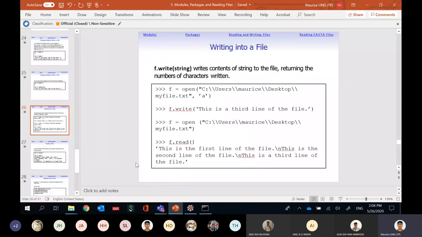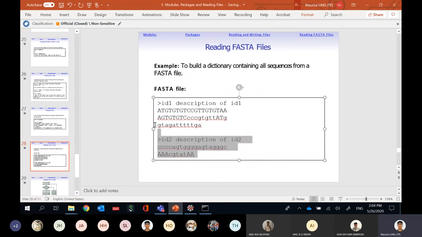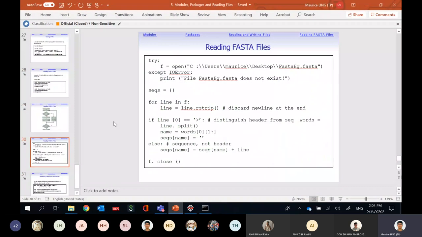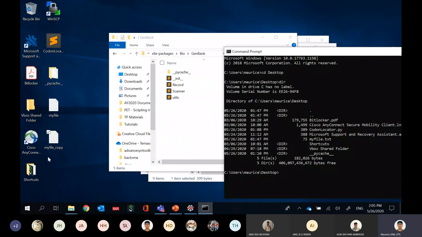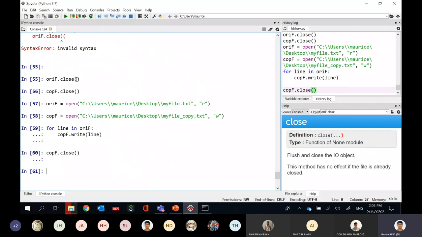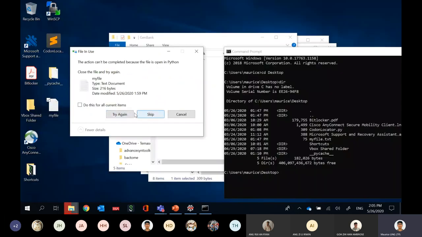Okay, so let's go to the next part. How are we going to use something like this? Let's say we have a sequence, a FASTA file, and we put it into a folder. Let me see what is behind that. FASTA example. This is going to be a bit messy, so just throw it away. I forgot to close this file. Origin file close. If it doesn't close, it doesn't allow me to throw it away.